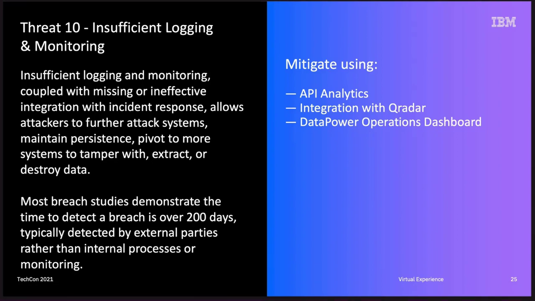Threat 10. Insufficient logging and monitoring. What does that mean? Improper logging and alerting can allow attackers to go undetected, and therefore a strategy should be required to obtain insights over critical client events. How can you mitigate this threat using API Connect? API Connect Analytics provides you with the ability to see client traffic, user-based traffic, and product-based traffic in a transaction flow. It provides a rich analytics engine that allows you to dive into each individual policy to learn more about how your API program or your API proxies are performing.